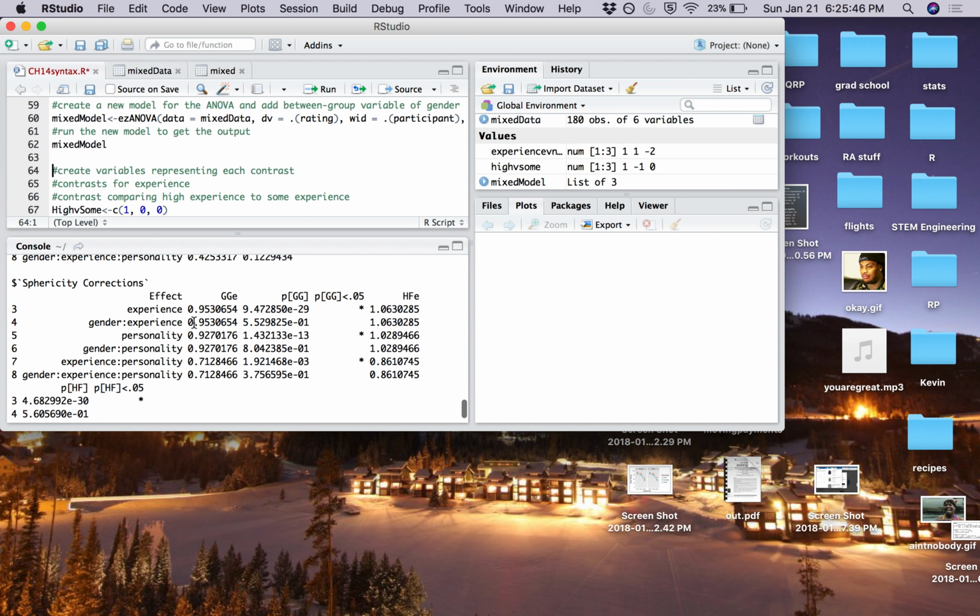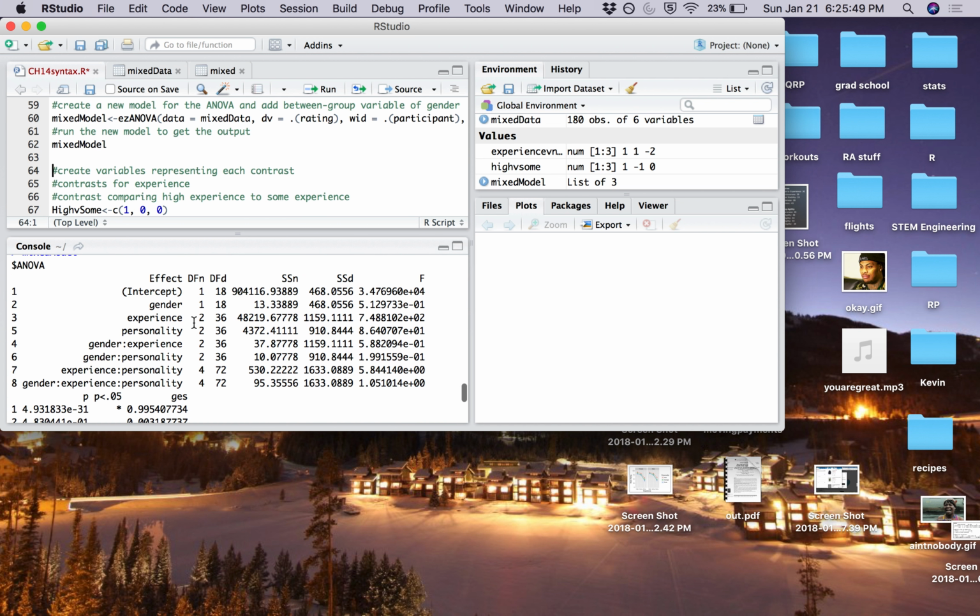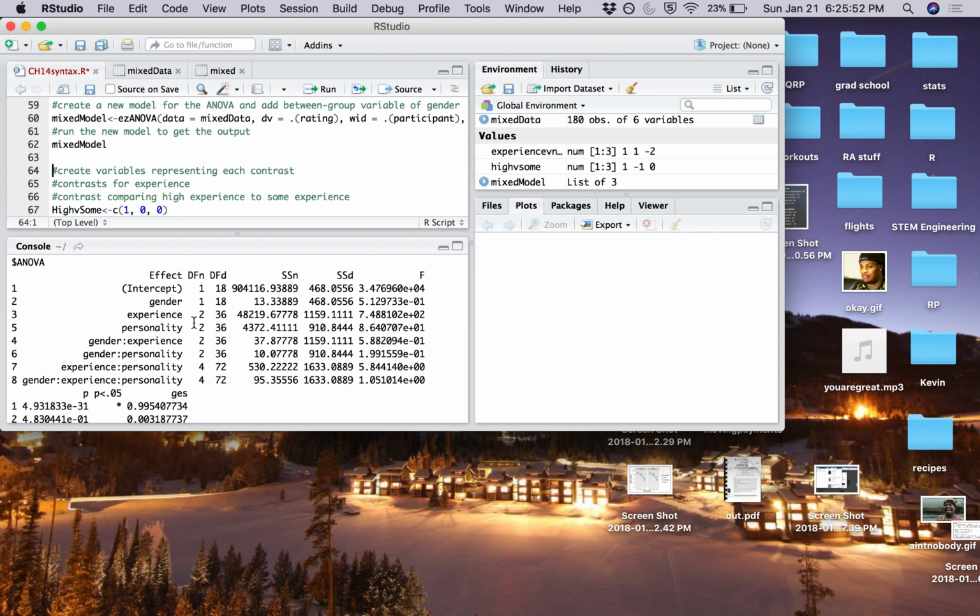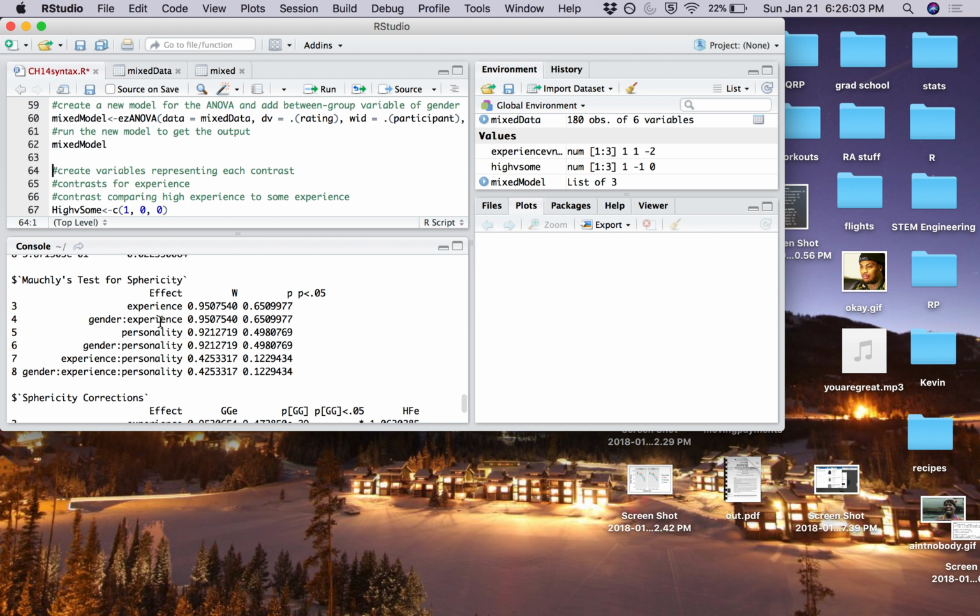So from the output, we can see the Mauchly's sphericity tests for each of the 3 repeated measures effects in the model, along with their interaction with gender. So we talked about how we have to break these down. And none of our effects violate the assumption of sphericity, because all of the values in the P column are greater than 0.05. So we can assume sphericity when we look at our F statistics later.